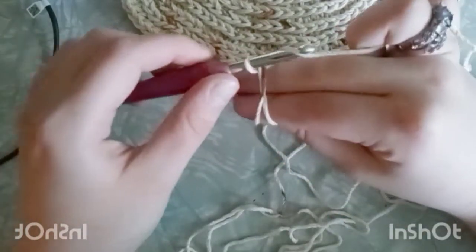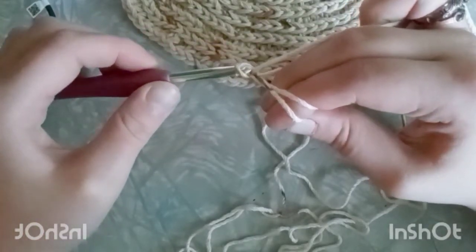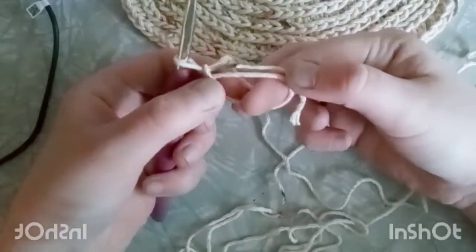Take the working yarn and pull it through that loop, like that. And you have a magic ring.